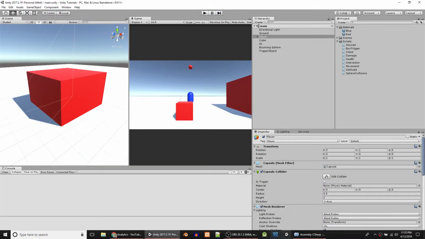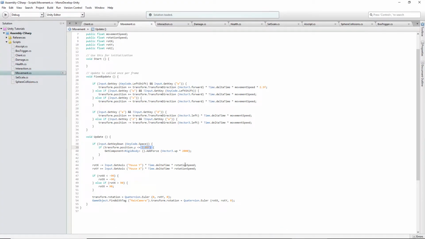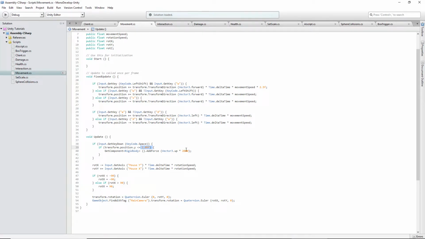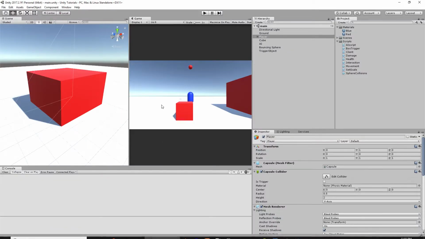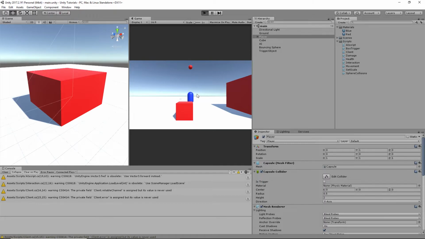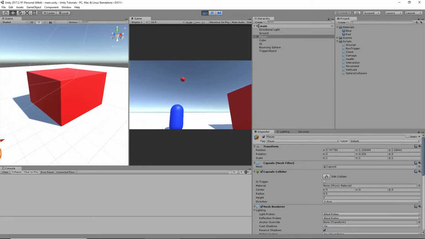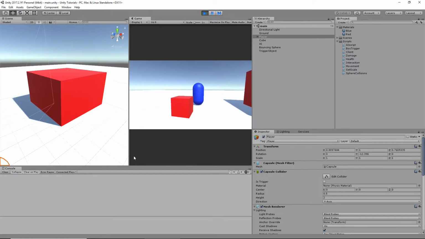Alright, this is kind of insane. Maybe that has to do with my mass, because I set the other mass and the other thing to like 10. So maybe if I set this to 150 or so, maybe that would work. Yeah, that's exactly what it is. It's the mass. I think I set the mass of the sphere to, like I said, like 10.